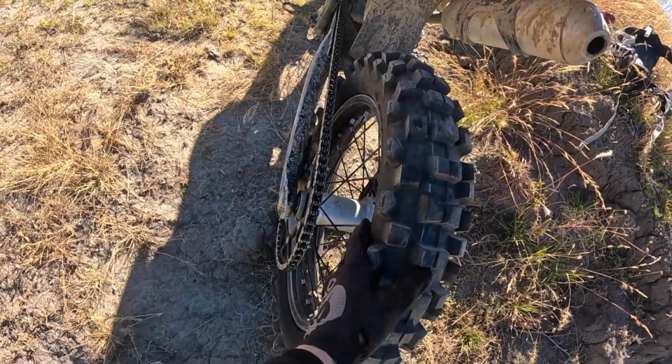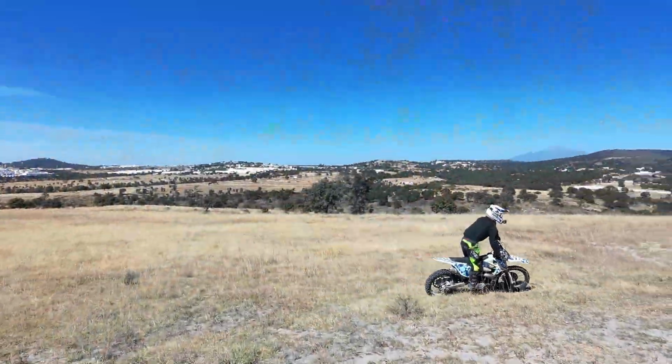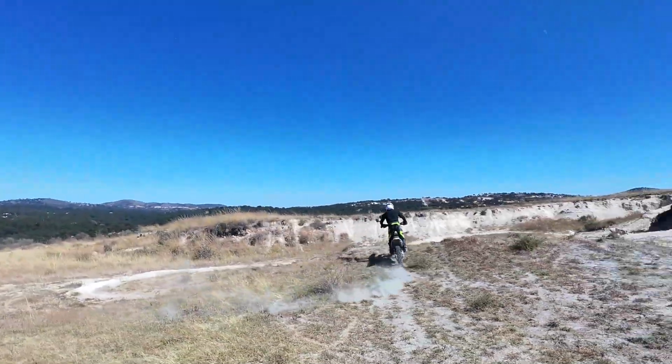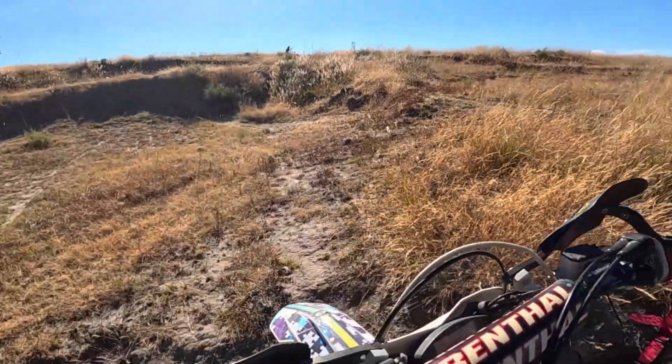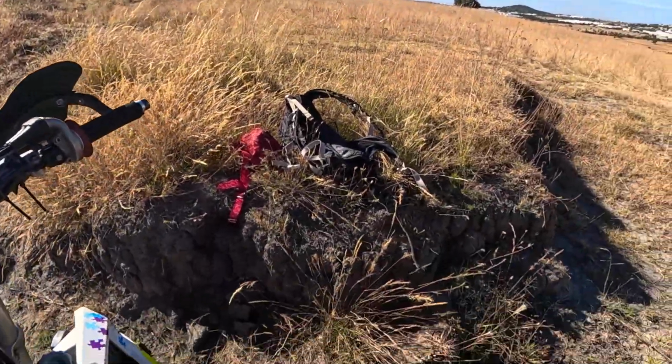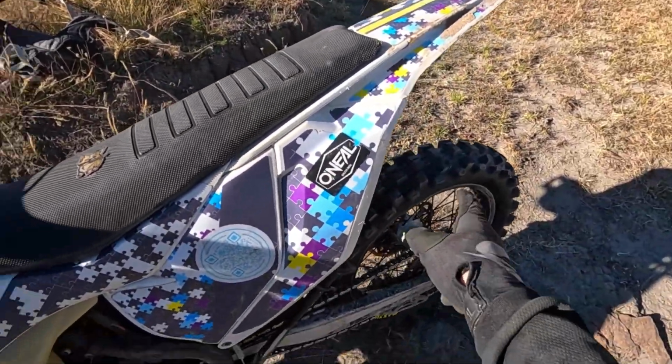This is gonna be my first ride on these tires. I'm hoping to get more traction because I'm definitely slipping around even on these dry, hard pack conditions. So I'm gonna warm up and then I'll start to push on it and see if I like them. It's just in the rear. I did not change the front.